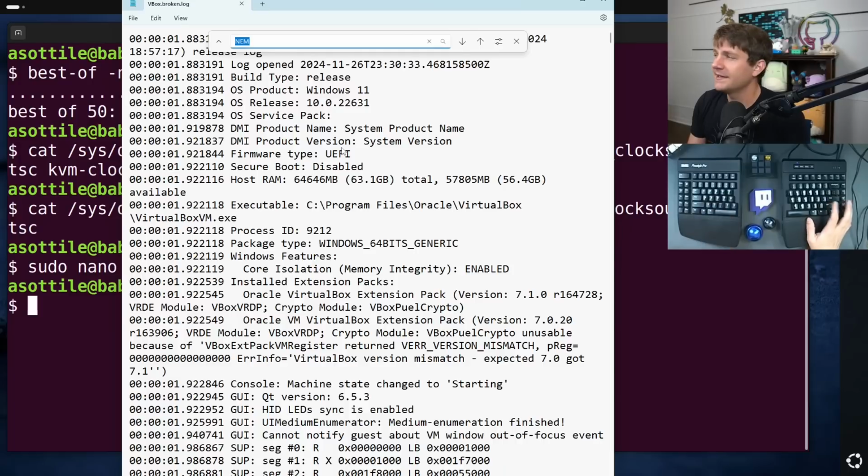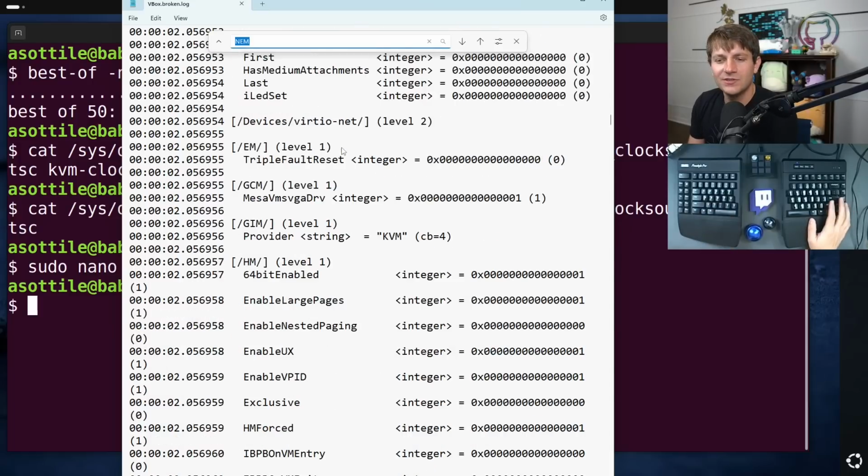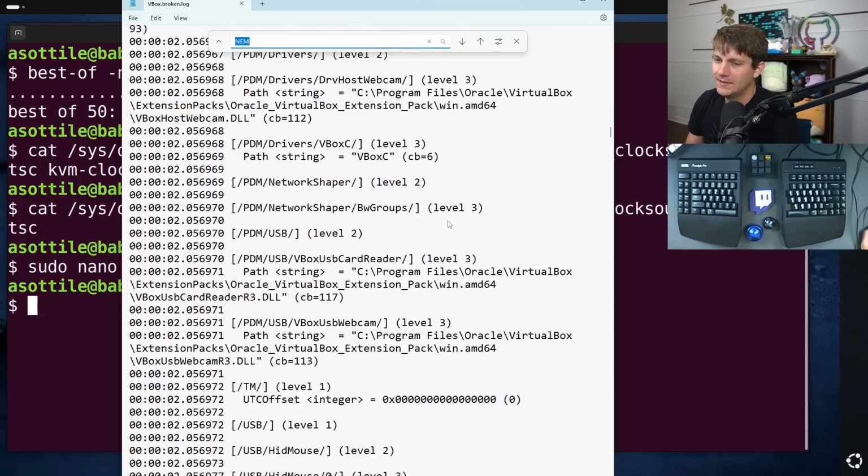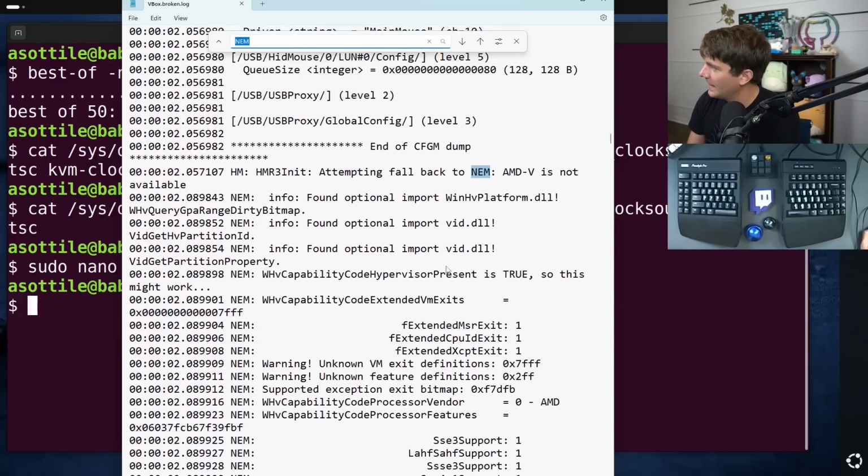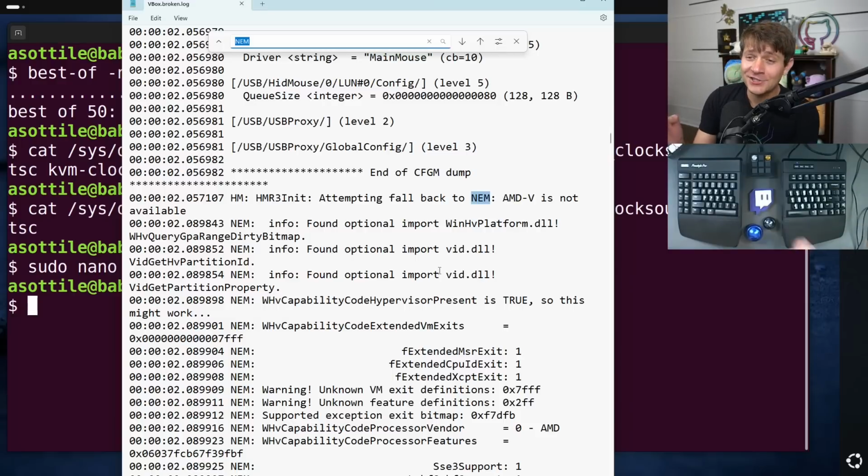I scrolled through this and found this thing here, which it turns out I have actually seen this particular log line before, so I actually know what the problem is here. I don't know why I didn't think of this earlier, but fortunately I was scrolling this log and saw this.